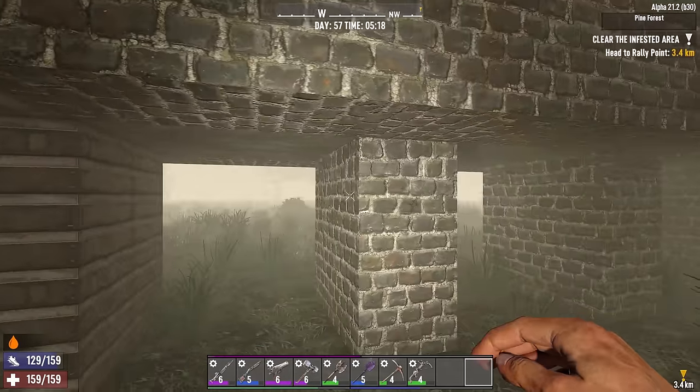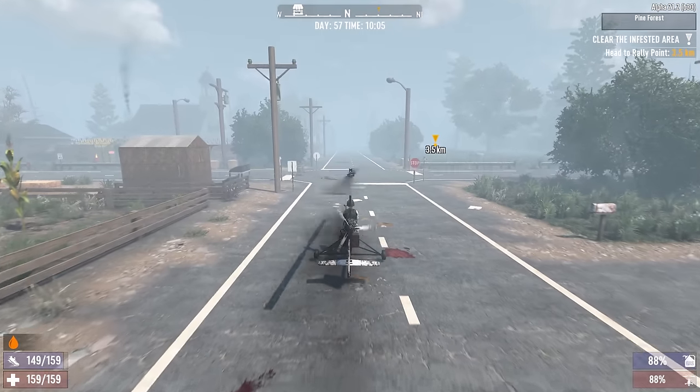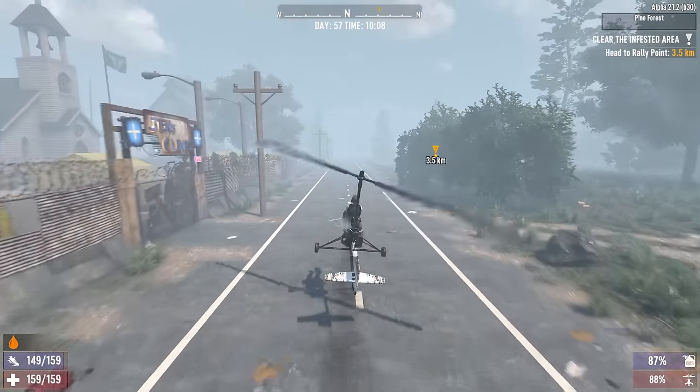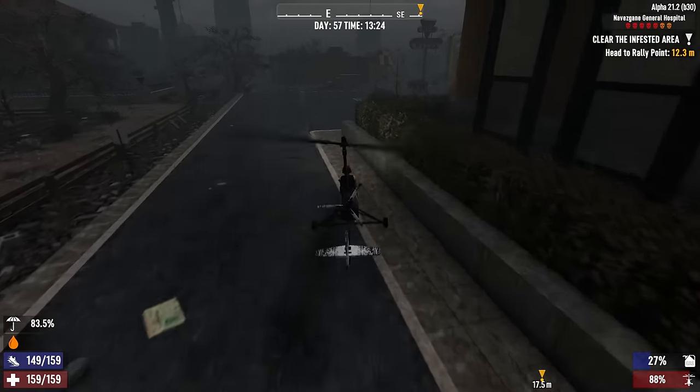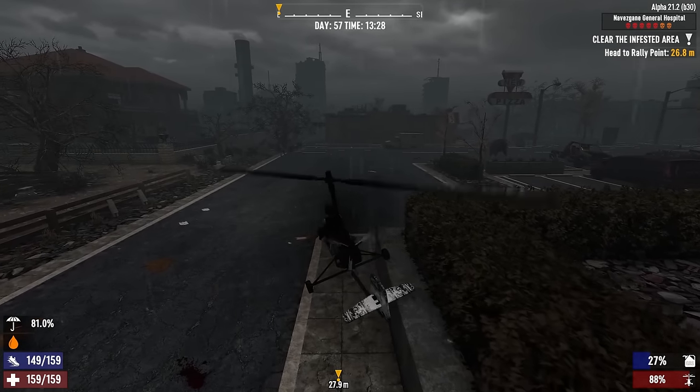I examined my base for any damage, and it was basically intact, which was good. I then went and started a new job, taking my gyrocopter out with me for the very first time. Oh, that was a bit of a rough landing. Oh, don't go up there.